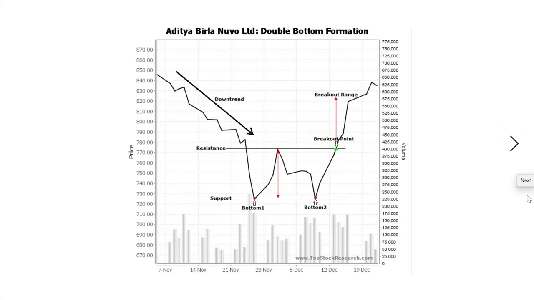Now, this is a typical example of one of the stocks, Aditya Birla Novo, where we see that there's a clear downtrend which is imminent, and at this point of time, the downturn gets much steeper, as if the market would go down. And if we see the volume over here, there's good conviction in the volume as well that the price would go down. However, at this point of time, it could be a support at a longer period of time, or it could be a point where there is a lot of supply. The sellers are not able to bring the price down here. Bottom one is created, as a part of the double bottom formation.